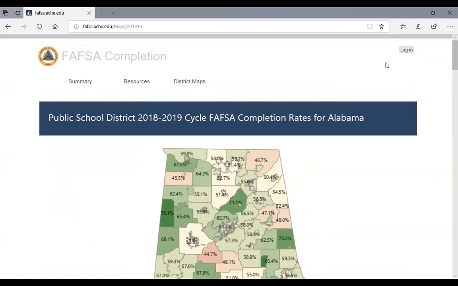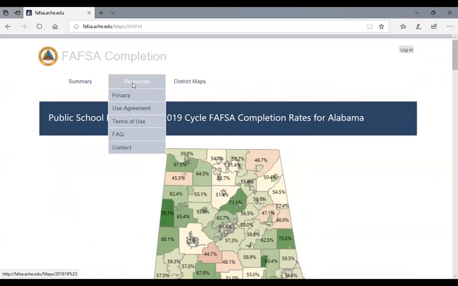One other thing I want to point out to you here: if you go to resources, and your school district hasn't already signed the use agreement with AIC, here is where you can access it. Speaking of the use agreement, it was approved by the General Counsel for the Alabama State Department of Education, so it is the contract that they chose.